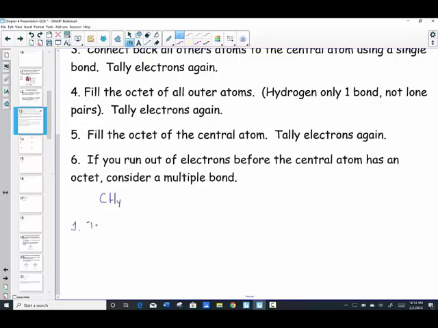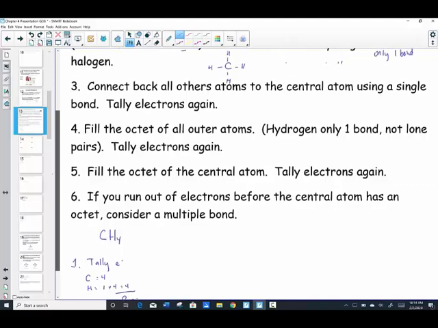Step 1, tally your electrons. And what I mean by that is how many dots do we get to play with, right? How many dots, no more nor less, do I have to make my molecule with? We said since carbon lives in group 4A, it's going to have 4 valence electrons. Since hydrogen lives in group 1A, we have 1 valence electron, but there's a total of 4 hydrogens in the compound, so 4 dots. That means we get 8 electrons total to build our molecule, step 1.